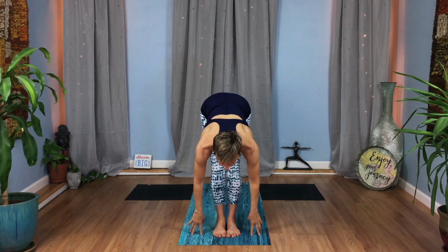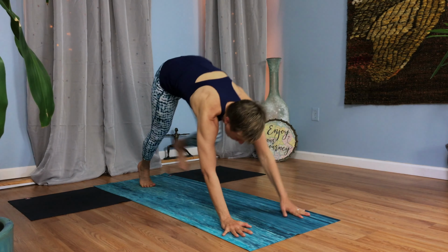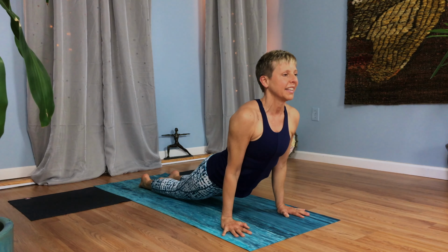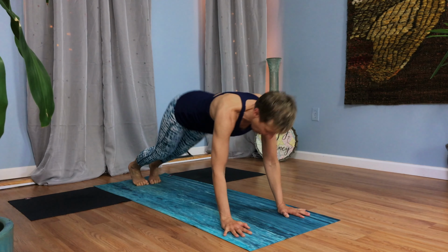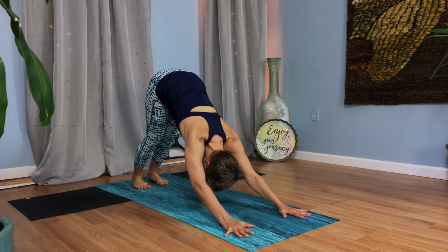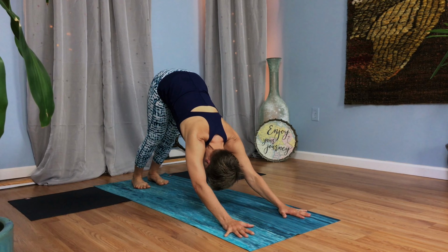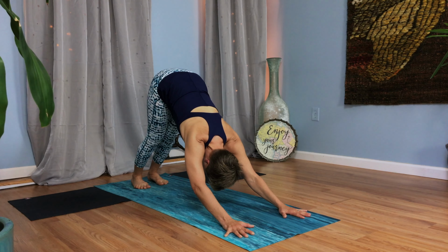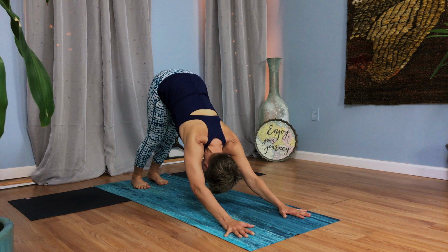Halfway lift, inhale. High push-up to low push-up, exhale. Upward dog, big breath in. Downward dog, breath out. Set up your downward dog. Set yourself up so you can be here, you can breathe here, so you can enjoy yourself here. How do you set yourself up so you can do all that?